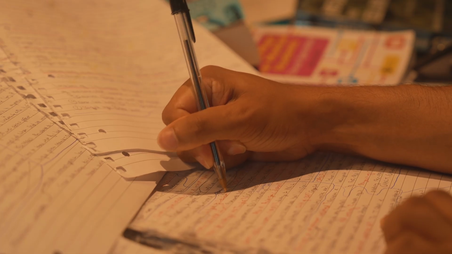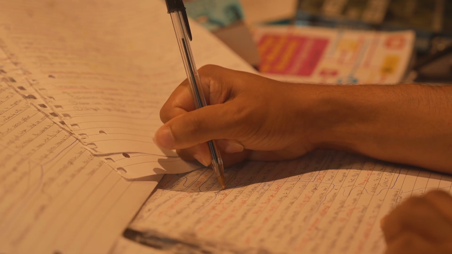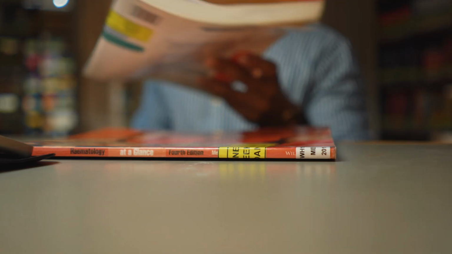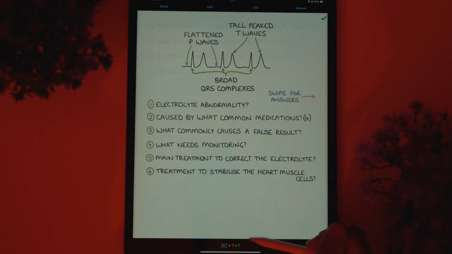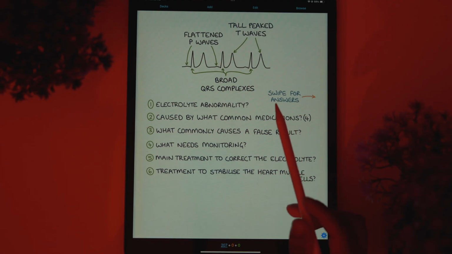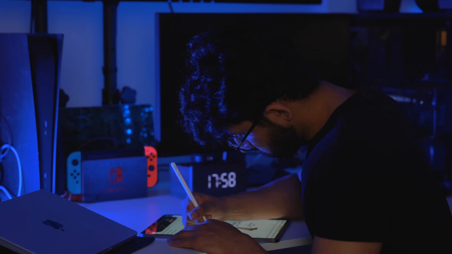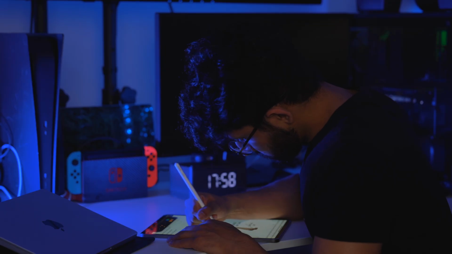So back in uni, I used to think that good study technique meant picking one method and sticking to it. So I'd choose something evidence-based like active recall and just use it across every subject. And that worked for some things, but it also didn't work for a lot of other things. Because I'd hit some topics where no matter how many flashcards I did, nothing was sticking. Or I'd spend time drawing diagrams but then go blank on a clinical question that looked nothing like what I revised.